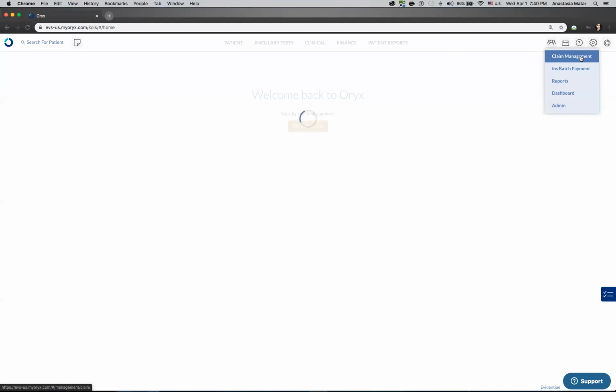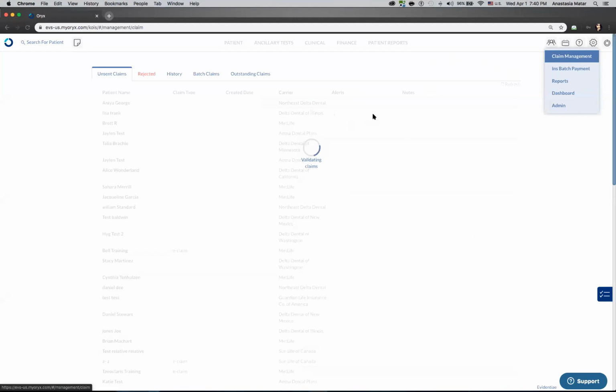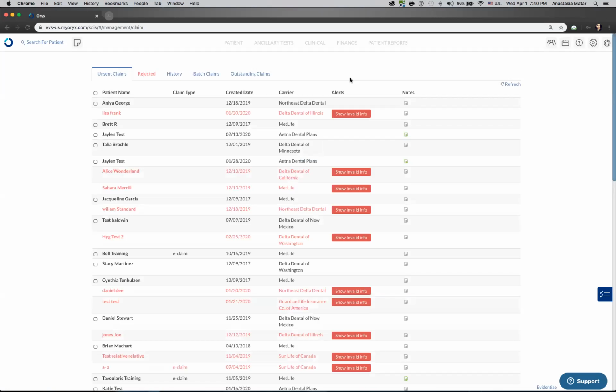So first is the claim management page. It is going to be a bit different between the Canadian and the American realms, so that's something to keep in mind. In the American realms, all the claims that are on the system have to be sent at the end of the day or in batches at least. So what the system does is that actually sends them into the batch, into the unsent claims, and then at the end of the day, or some people like to do it every few hours, so it's really up to you.